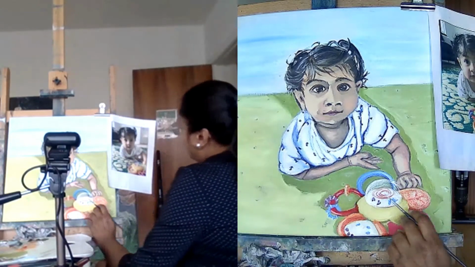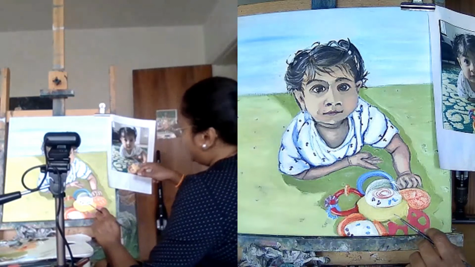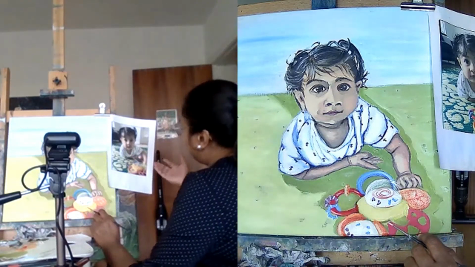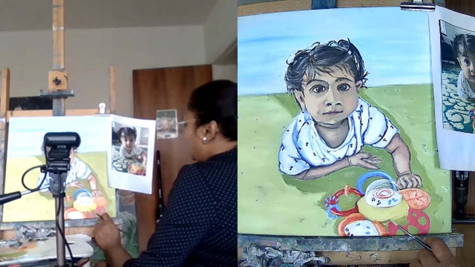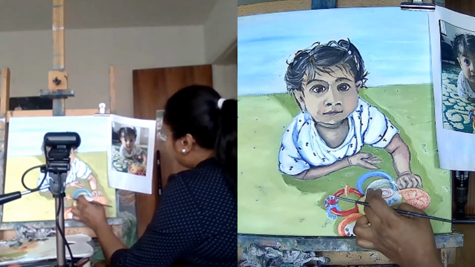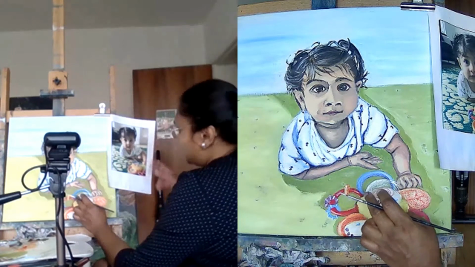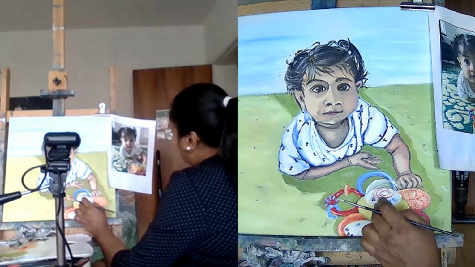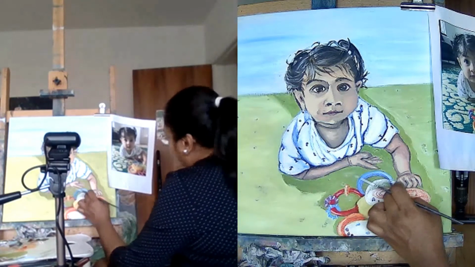Because there were some proportions that I did not do right in the beginning. So this is where you see, yes, I have been continuing that mistake for a while. The blue circle, if you look at it in the picture, has not been that big.